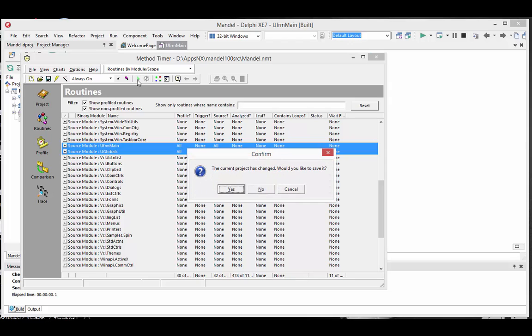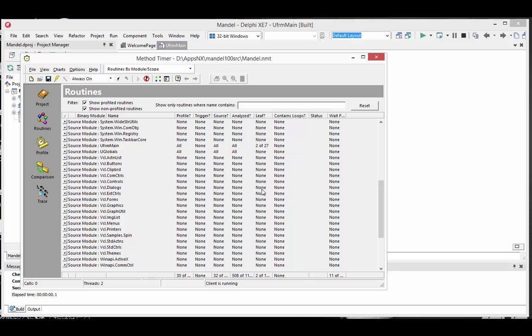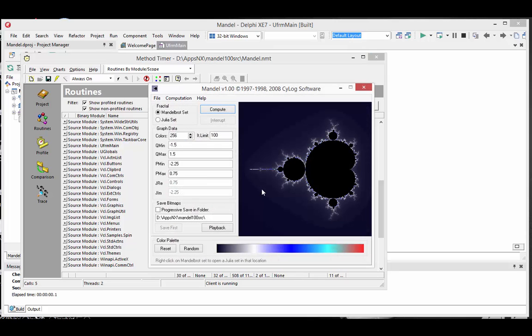As soon as you click on that the first time, it'll ask if you want to save it and create a new project. That's a project in the context of method timer. We won't bother with that just for the purposes of demonstration. So it does a little bit of background work, and up pops the program as it starts running.